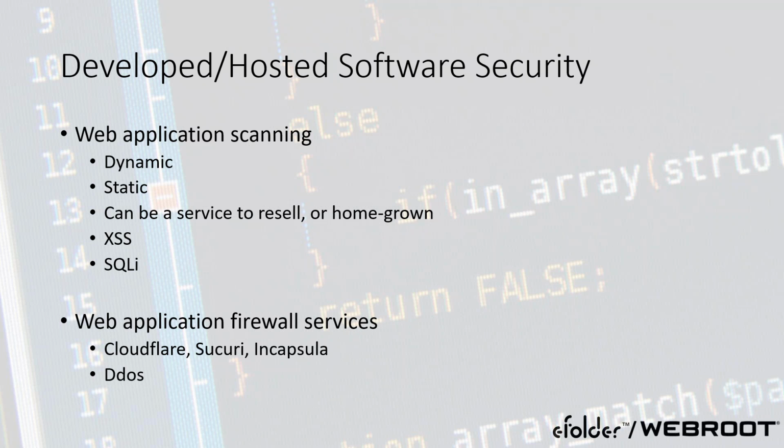For those of you doing WordPress, there's a great little product called SecureAnywhere, S-U-C-U-R-I, that you can add to your WordPress. It's a plugin, and WordPress is notoriously vulnerable because of different plugins and things like that. It does a great job of protecting it. It's a great service. And one of the side benefits to some of these web app firewalls is they have some DDoS protection as well, which, depending on what your client does, may or may not be of concern.